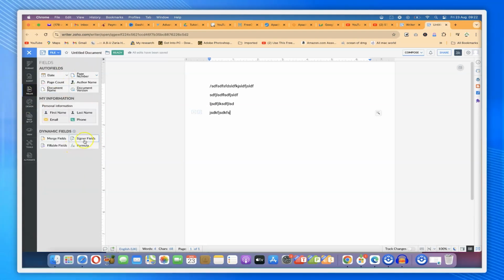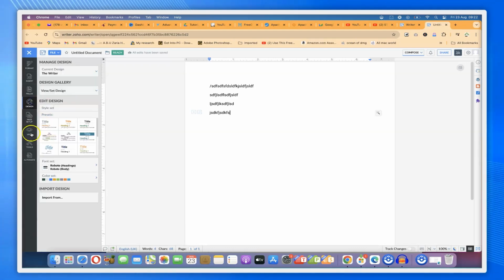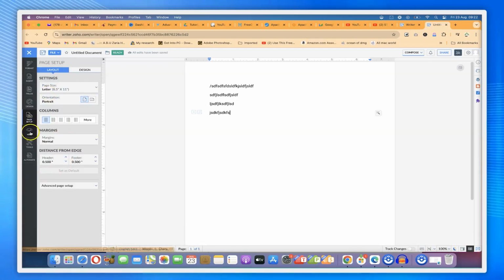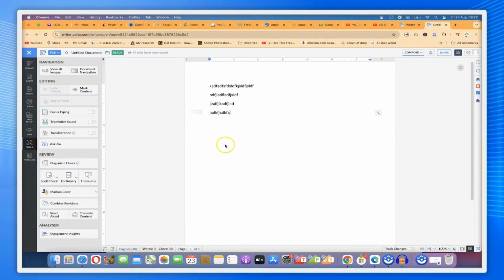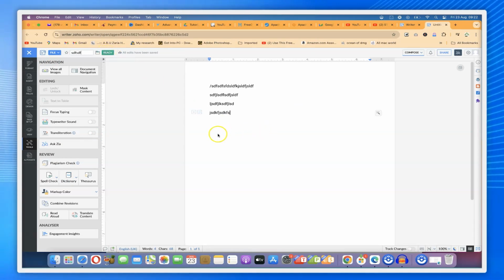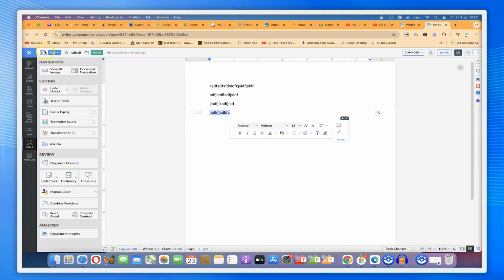And you have the fields option. You have the design option, and you have the page setup controls, as well as the view controls, and many more. You can just go ahead and explore, but the look is very nice, and it can give you a wonderful experience if you have not used it before. You can create a name for it, and you can save it on the cloud to have access to it at any given point. So Zoho Office is trying to mimic or come up with something similar to Google. From here as well, you can navigate to the other platforms.